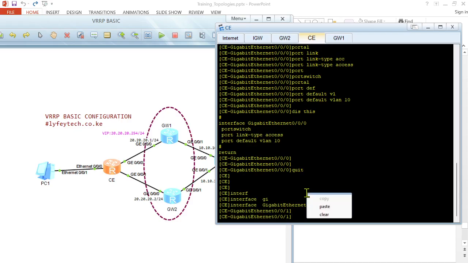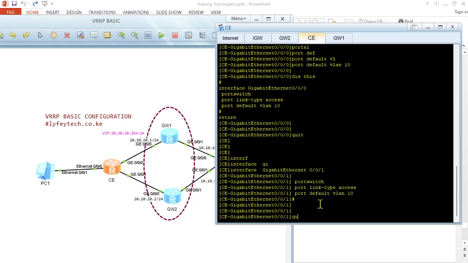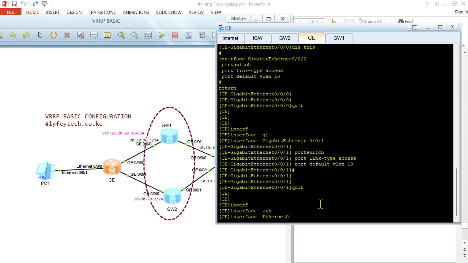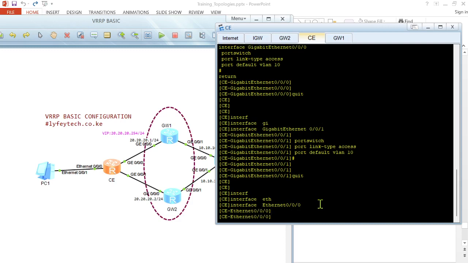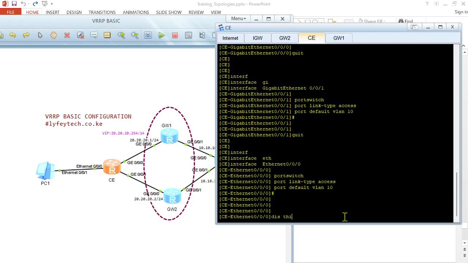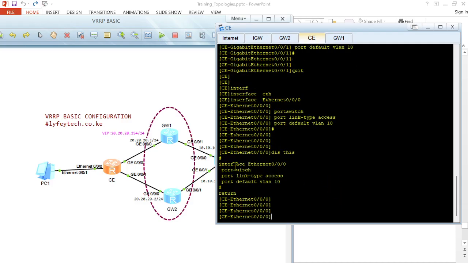I'll paste the same configuration. Quit, interface Ethernet 0/0/0. So display these. You have port link type access, port default VLAN is set to 10.